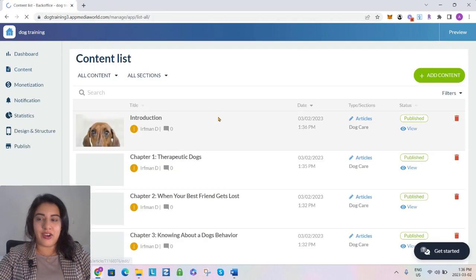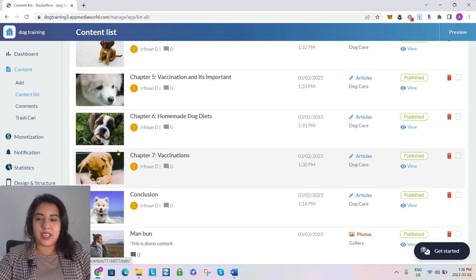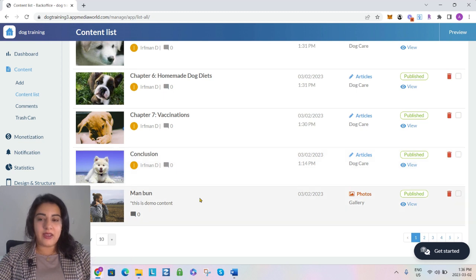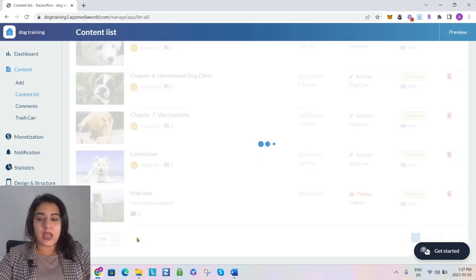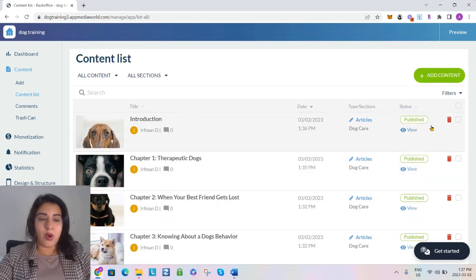and then hit refresh on my dashboard, and then all of those images will populate there. Now, the other thing is that when you're creating a brand new app in this platform, there is some demo content that is used, and I like to just delete out that demo content. So what I'm going to do is click on the display here. Right now, only 10 pieces of content are displaying at a time, and I'm going to just switch that to 100. And then I'll be able to select all of the content and unselect the content that I don't want to keep.